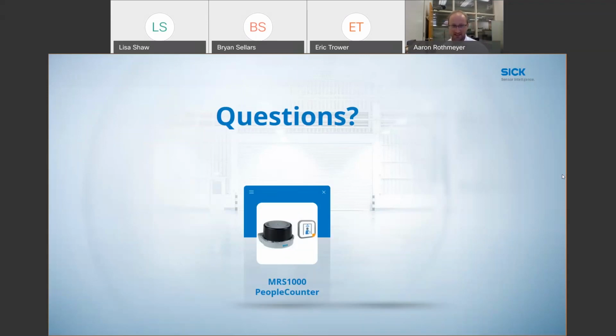I'm going to go ahead and say yes. The two ways that I think you can do that, one is the screen that I showed earlier showing the capacity. But I think what you're asking more is for a custom interface, which we can get through using a JSON configuration, where basically we can request information from the web server on the PeopleCounter and then display that in a custom interface. So I think the answer to your question is yes, but we'd probably want to delve into it offline. Good question.